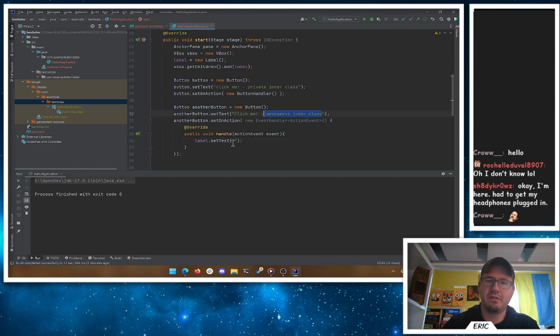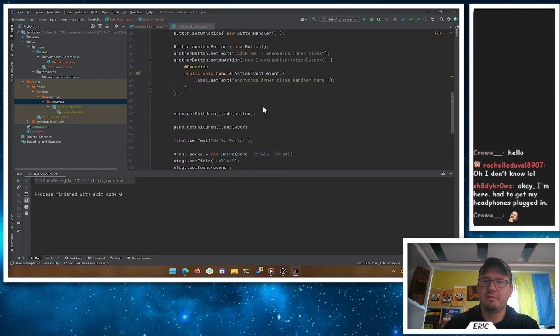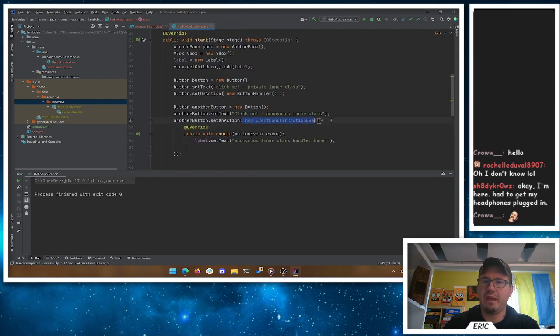We'll just turn the text to anonymous inner class handler here. So without defining a class itself here, we say, hey, I want to have a new instance of a class that is implementing the event handler action event interface.